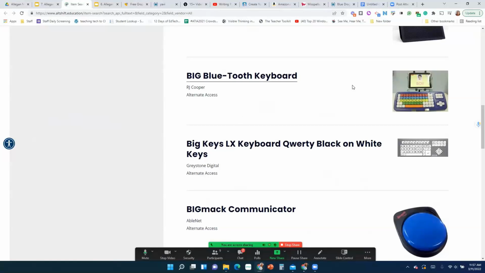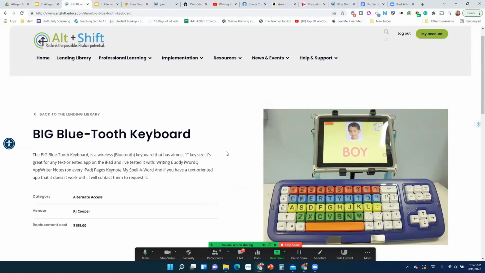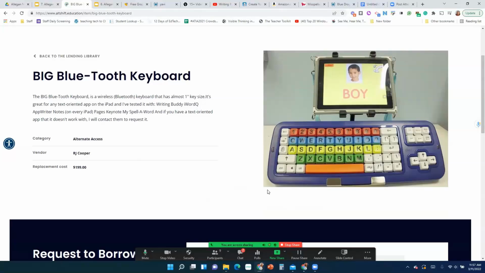And so they do want your supervisor to know what you're doing. But here's a great keyboard that we often use or have kids try out. It's not too big, so I like that, and the different colors are very helpful too. But again, this is a keyboard that is off of the computer or off of an iPad. These are Bluetooth, so they work for both. This could work on a Chromebook, or it could work on an iPad, either way.